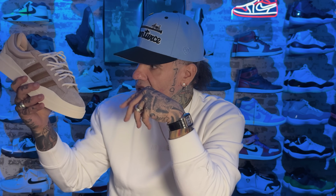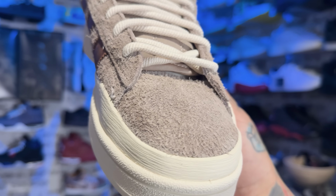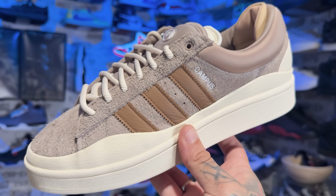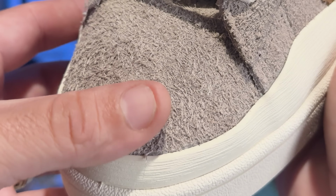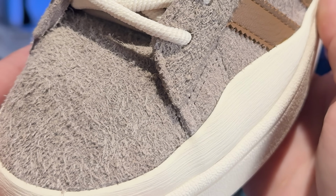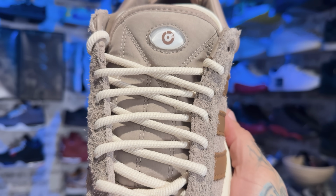The materials in the toe box. The suede of the toe box is the same as the rest of the shoes, guys. Very good buttery suede. I'm talking about very soft, very soft and hairy, guys, because I like them hairy. Yes, the suede. Very good quality. That's the most I can say about it. Very premium. Let's put it like that. Staying on top of the shoe, the suede goes all the way to the top of the ankle collar.